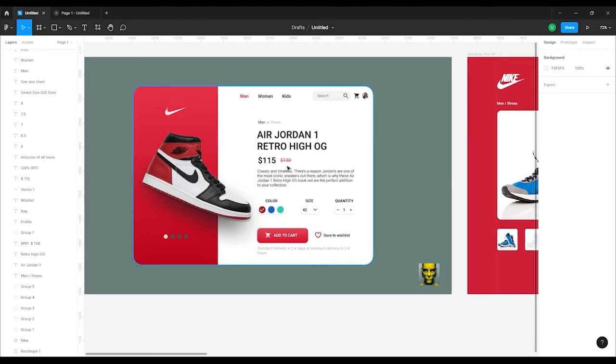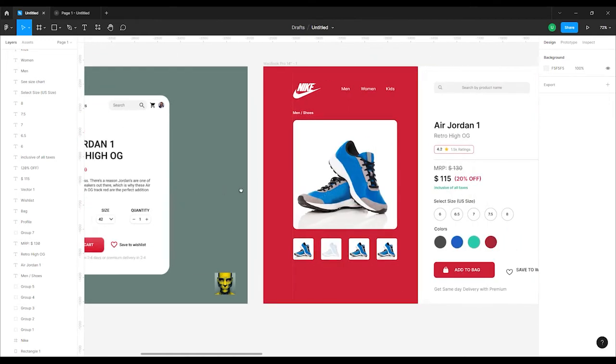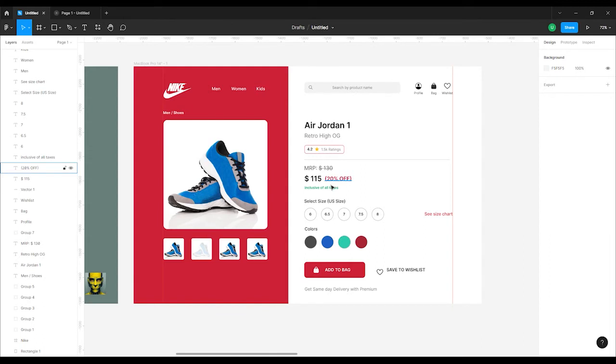Okay, so when users see that they're getting a product for $115, which the real price was $130, they are happy, right? But it's important to show users how much less it is. It may be 20%. On $130, when users get $15 less, they understand that they have to spend fewer dollars. It's very important to show users that its real price is 130 and you get it for 115.